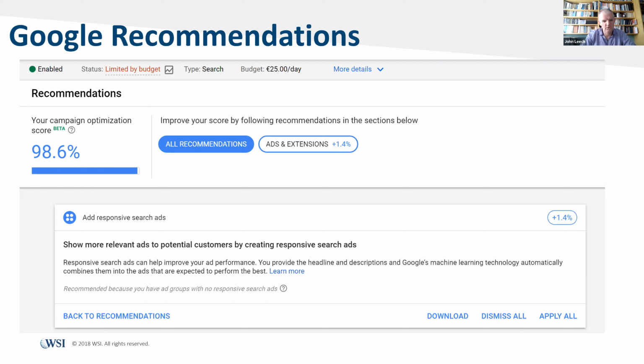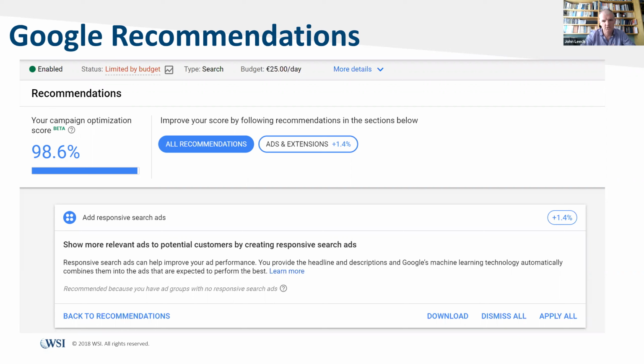Partly, I believe, is because obviously Google's desire is to get you to do more advertising, because it genuinely believes that the more advertising you do, the better you will be, but that means you spend more budget. So you need to review and consider each of these recommendations. Very often you'll see it'll recommend you add keywords, and when you look at those keywords, they're not relevant to your business. So you just dismiss those recommendations.